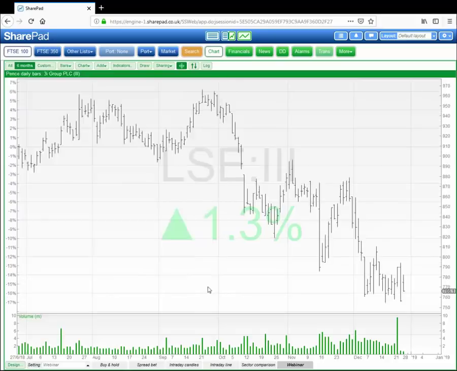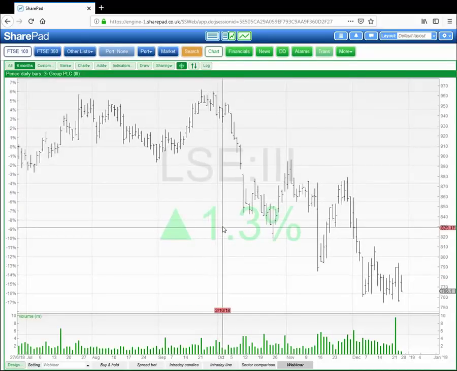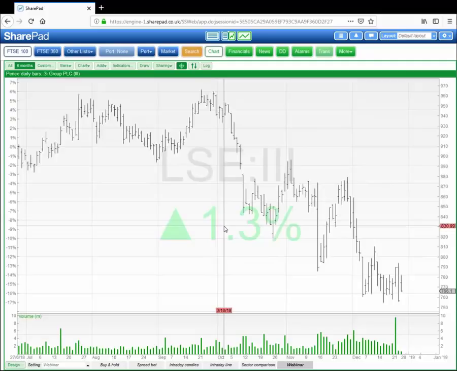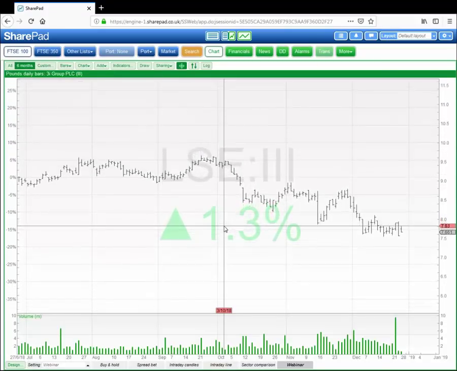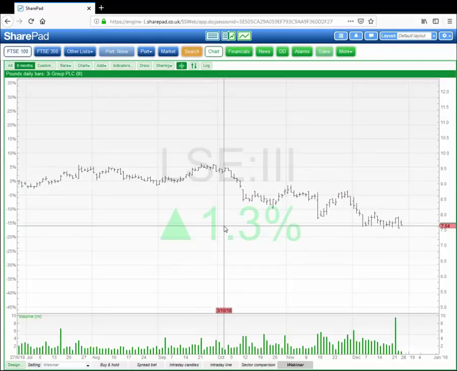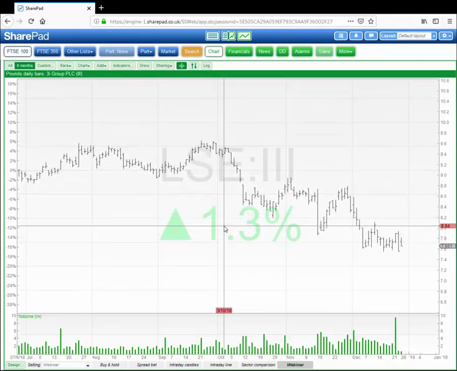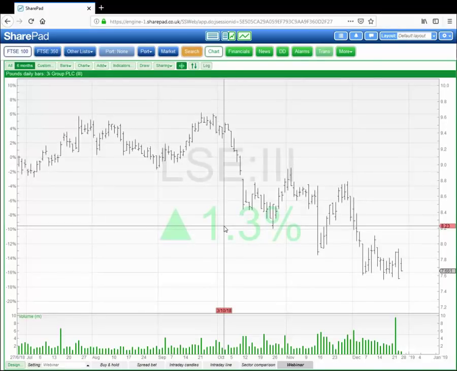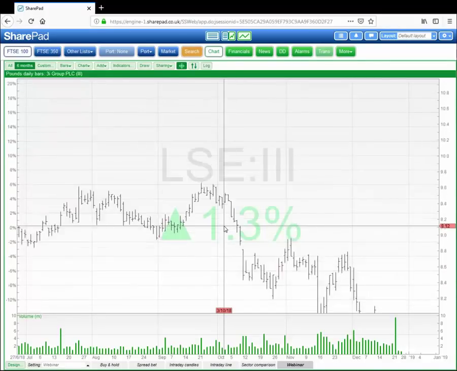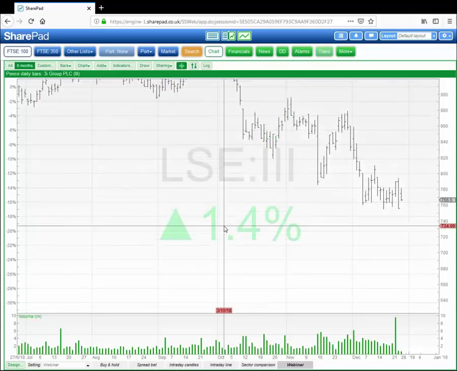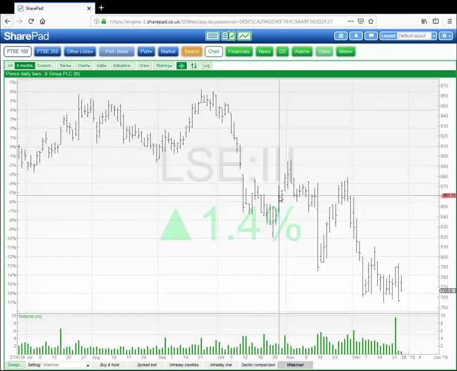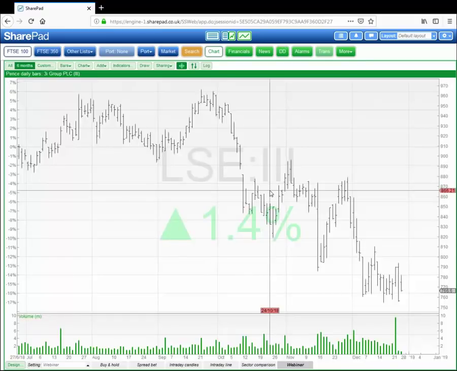If you are using a device with a keyboard, you can increase and decrease that temporarily using the up and down arrow keys. If I use the up arrow, it will compress the chart, and if I use the down arrow key, it will expand the chart. If I hold down the shift key and use the up and down arrow keys, you'll actually shift the whole graph up or down. This is temporary. If I double click on the chart again, it will return it to the default setup.